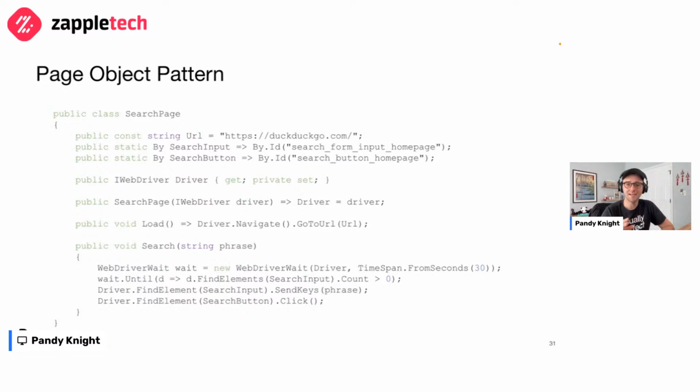This page object class has a decent structure and a mild separation of concerns. Locators and interactions all have meaningful names. Page objects require a few more lines of code than raw calls at first, but their parts can easily be reused. The original test steps can be rewritten using this new search page class. Notice how much cleaner this code looks. The other steps can be rewritten using page objects too.